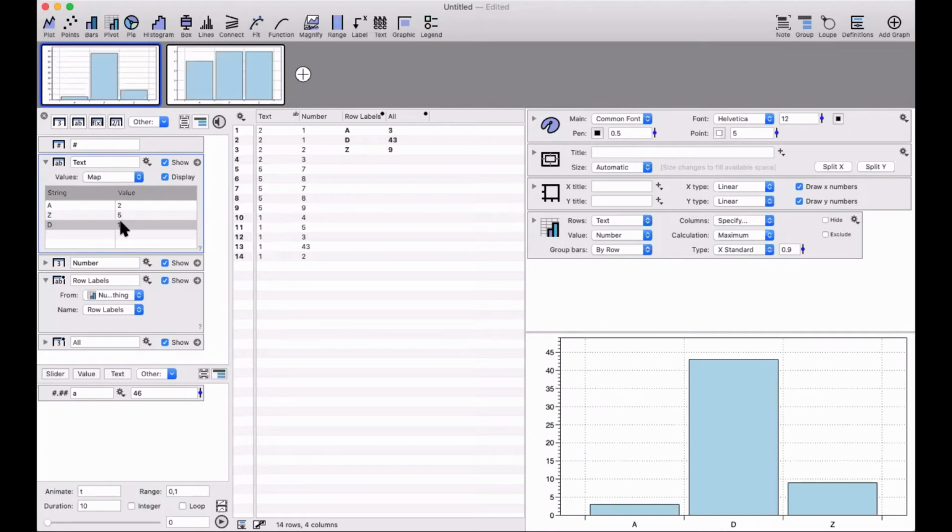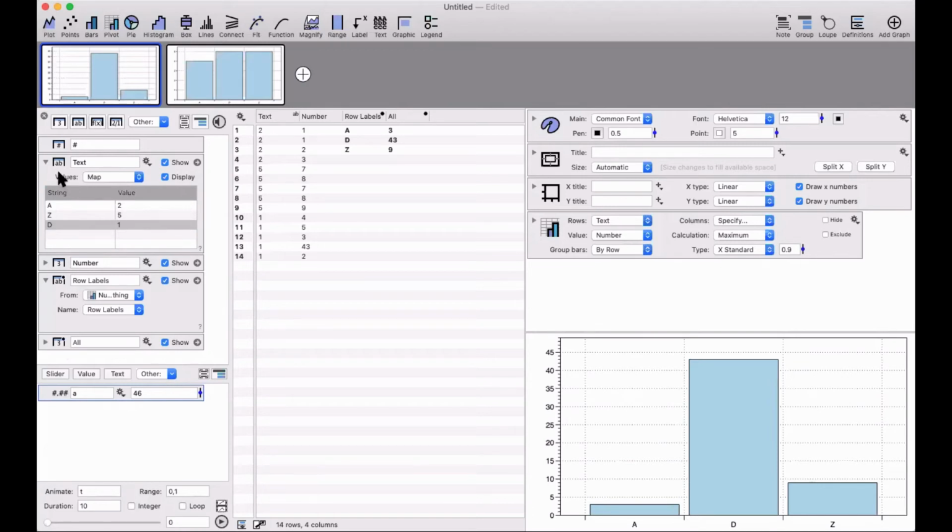Now there's other ways that we could do the same thing. I showed you earlier how I created a variable and I had the lowercase a be the variable 46. I could actually do the same thing here. That would be then a global variable that would be available throughout the program. So this is a nice way to create just a local variable within that column, that A would be 2 and so on.